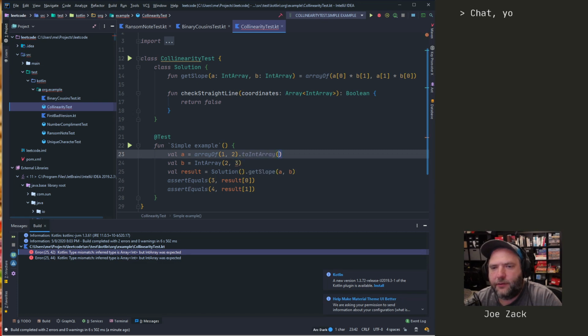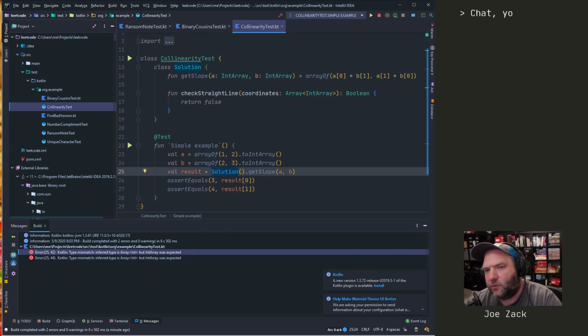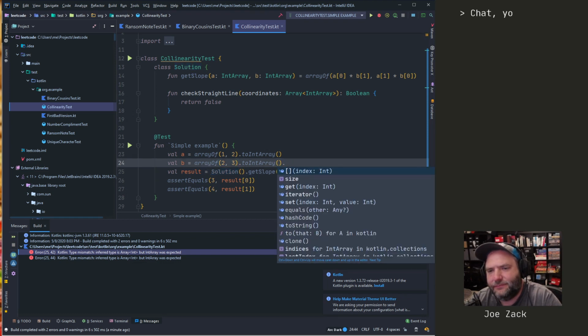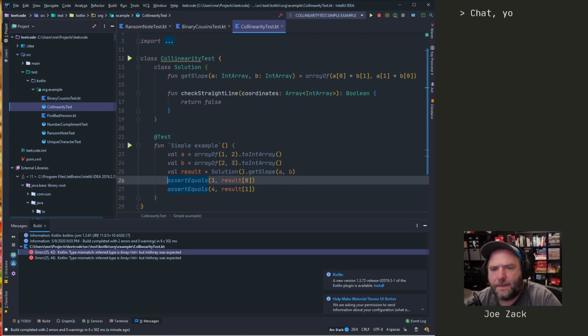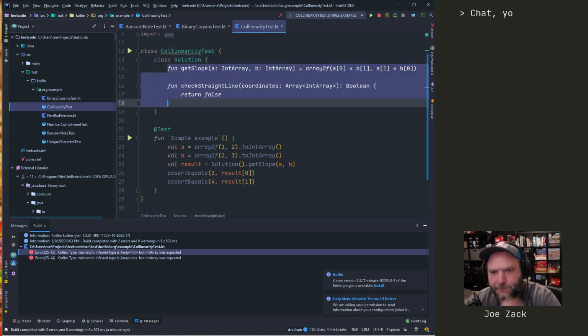Thank you, Kotlin, for encouraging my laziness. All right. Still more lines than I'd like to see, but I don't know how else I could really do that. I don't want to do it in my code up here. This is going to be pristine.